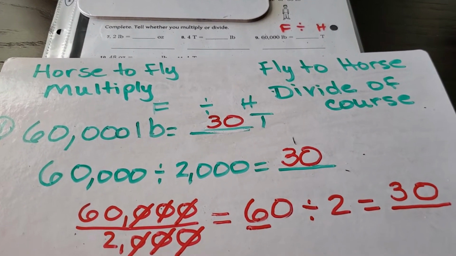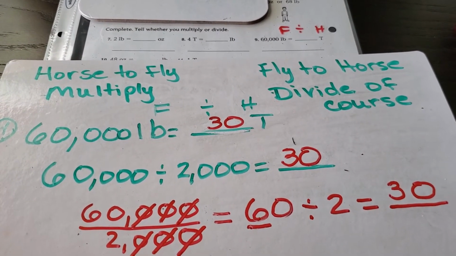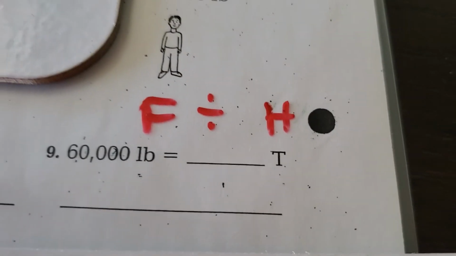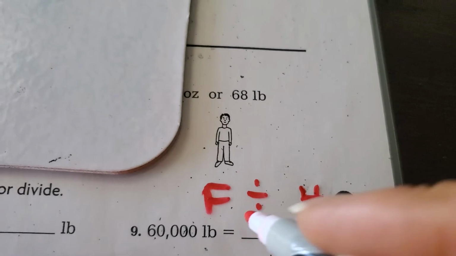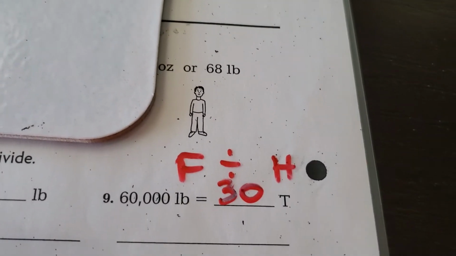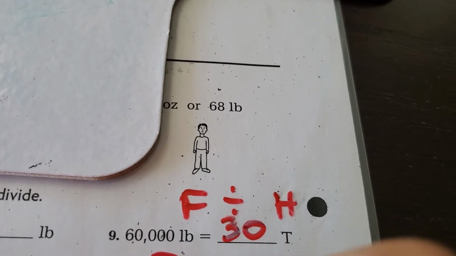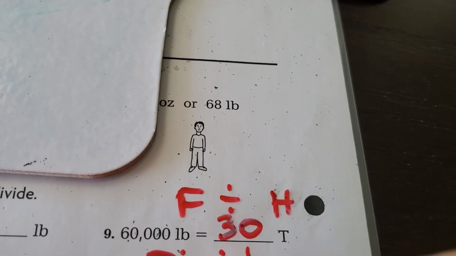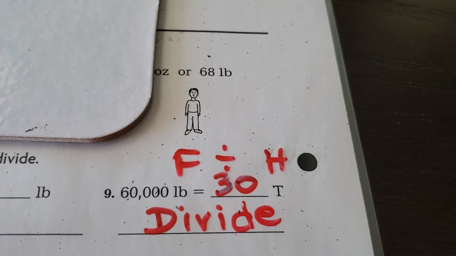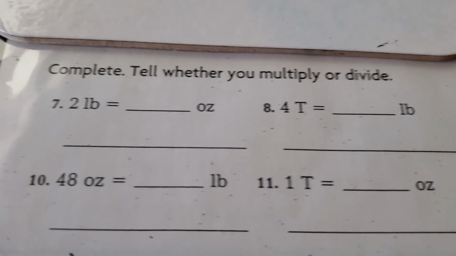All right, so now let's move on to problem number 10. Well, let's go back to our paper first. I didn't write it in there. Let's put 30 here. Right? On that line, you need to write it on your paper as well. And don't forget to write the word what? What are we doing? We're dividing, so you write the word divide. All right, let's look at problem number 10.